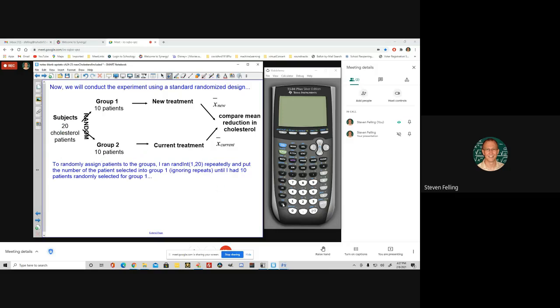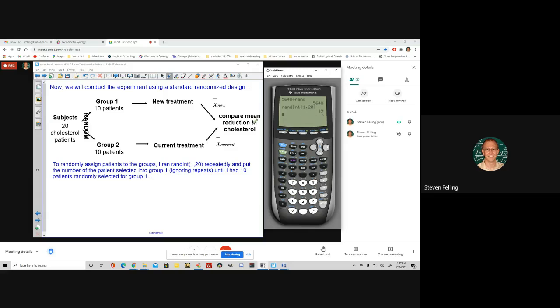And I did something like this where I seeded my random number generator, let's say, stored that in the math random probability feature. And then I went back to math and then probability menu and I went random integer 1 comma 20. You don't have to do anything here, but I'm just explaining what I did to pick a patient. So that's patient number 19.